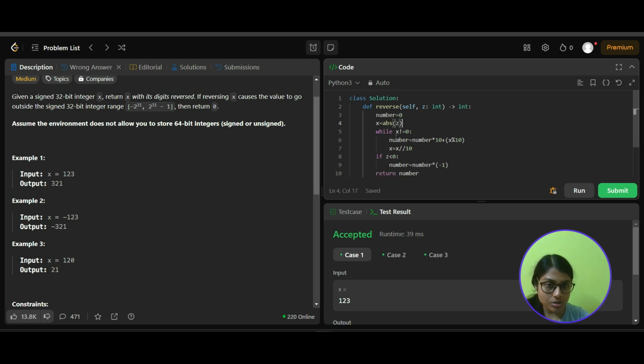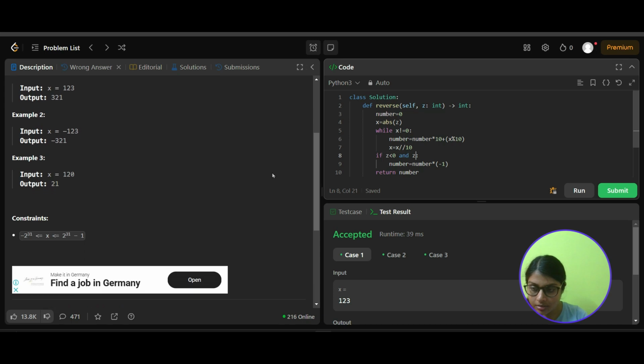So while x not equals to 0, okay, so absolute of z and z less than or equal to 2 to the power 31 minus 1.